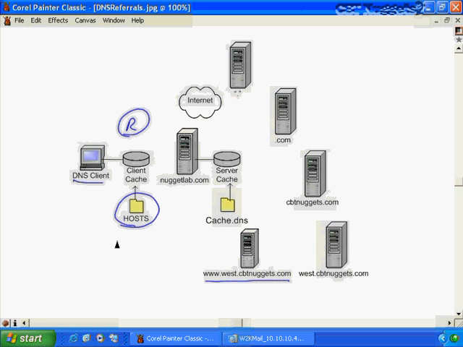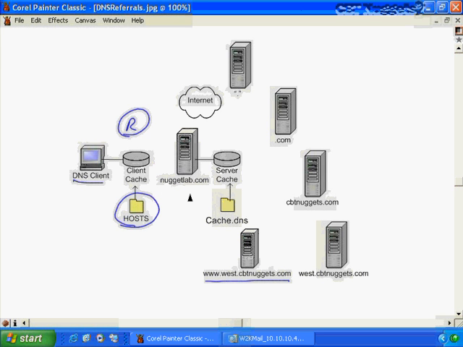And we don't see that too much, especially in Windows hosts, because it's not necessary like it used to be back in the early days of the internet, where we'd have to manually enter in all our query resolutions. So in any case, if it can't find it in any of these locations, then it goes to its configured DNS server. And maybe this is the DNS server right here.